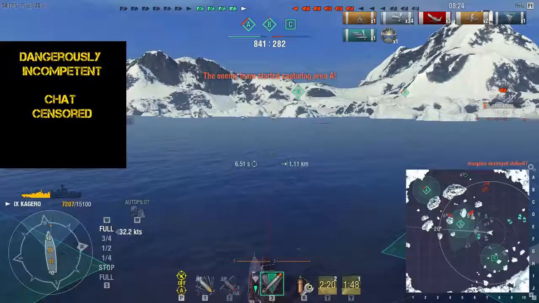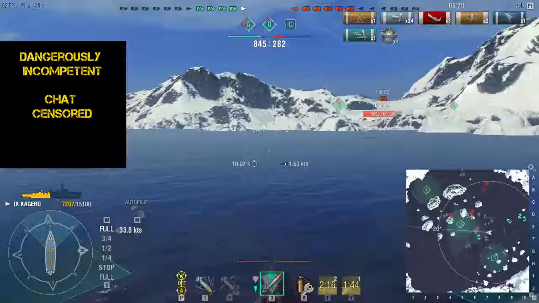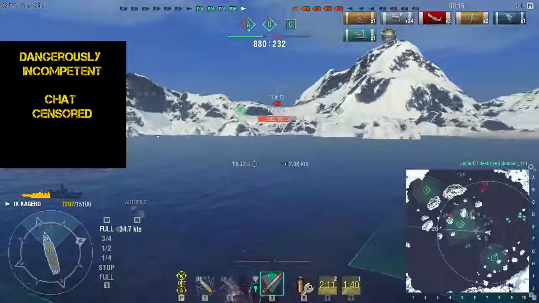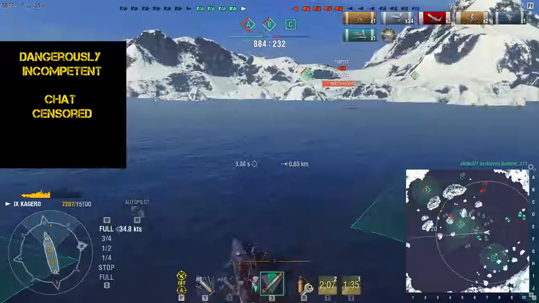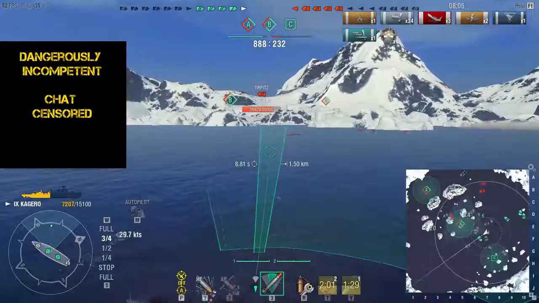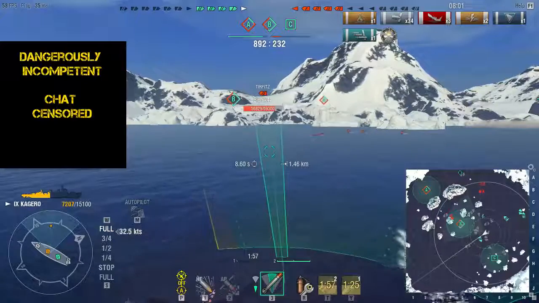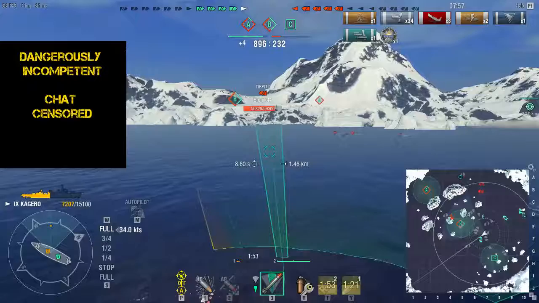Oh, is that a bit of friendly torpedo action? Oh, almost. Alright, let's line up for this Tirpitz. Where is he going? Well, he's staying in B. Ooh. Watch out for those torpedoes. And there's still an enemy destroyer around here.